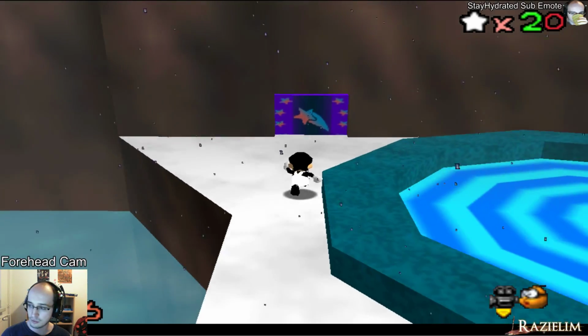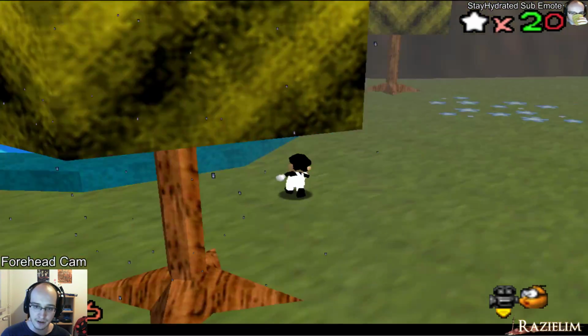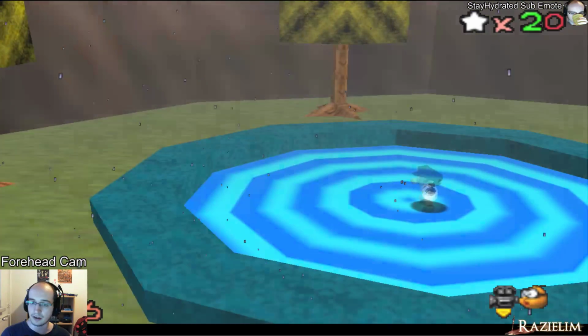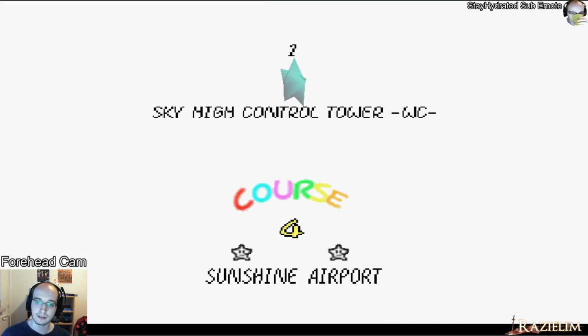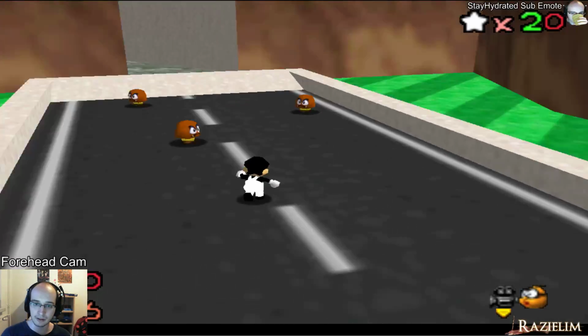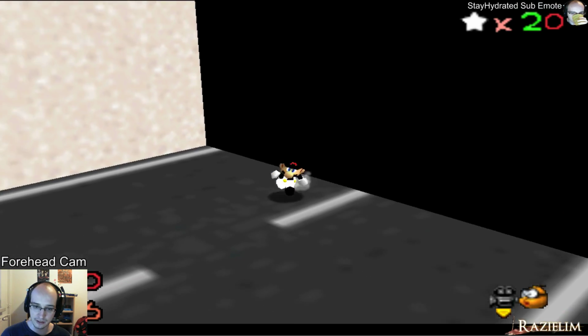Okay, now I have 20 stars. Could this be the next... Oh, this is the next area. I need vanish cap and wing cap. Why is it every single time I play a ROM hack that's well done, I can't find the caps? Wing cap? Does this mean we're gonna get the wing cap in this stage? It's an airport, we're hopefully gonna get the wing cap in this stage.